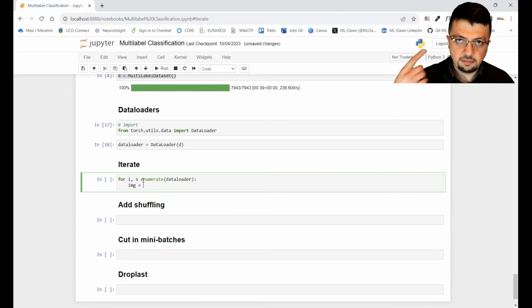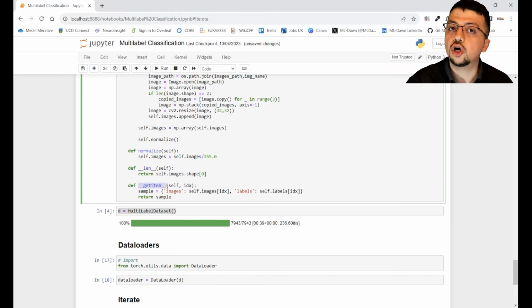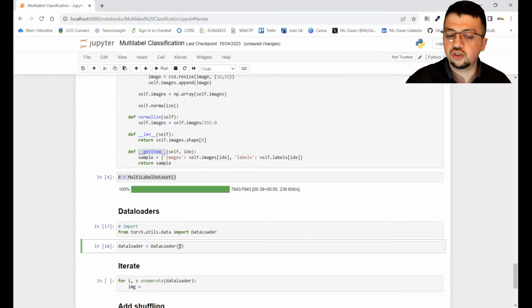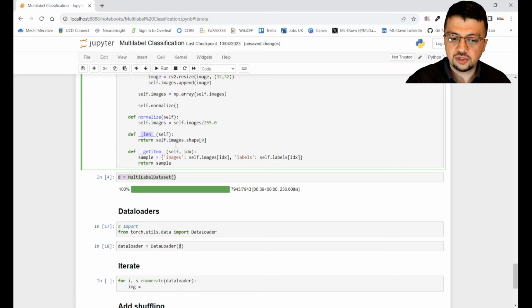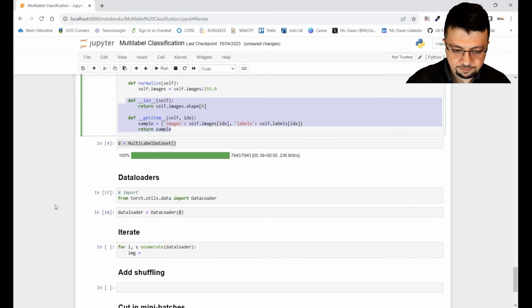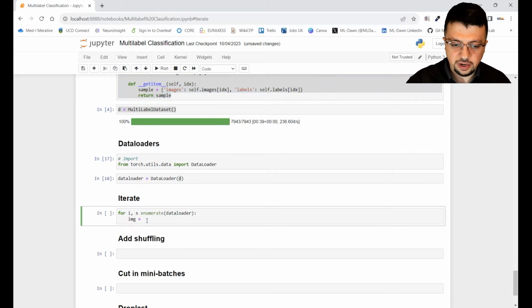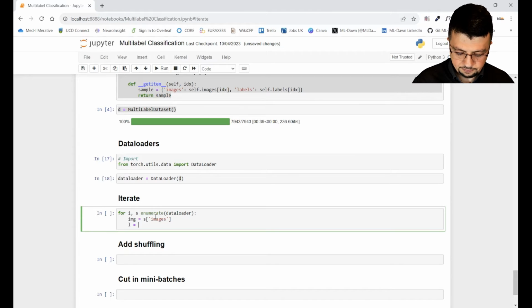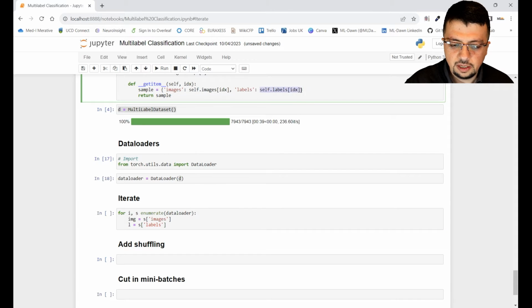Every time the iteration happens, this S will be a dictionary. Remember, this getItem is being called automatically. And right off the bat, when you create the data loader and you pass this dataset object to it, it runs the len dunder function so that it knows how many samples are there inside. These magic functions are just being called implicitly behind the scenes. So S is a dictionary. If I want to get the image inside, all I need to do is get the value corresponding to images. And if I want to get the label, let's call it L, it's the value corresponding to the key labels. And those indices are passed to this getItem function, again, under the hood.